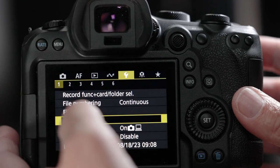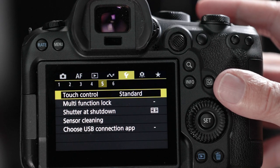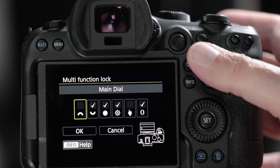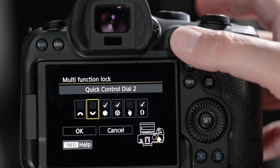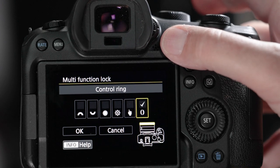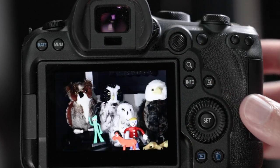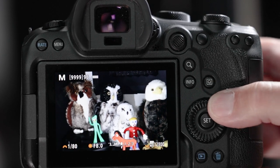Let's go into the menu. It's in the wrench, number 5. Multifunction lock. So you can even make it do more things if you want, but I don't want it locking anything. So let's just uncheck all of these so it doesn't work anymore. Great, click OK.